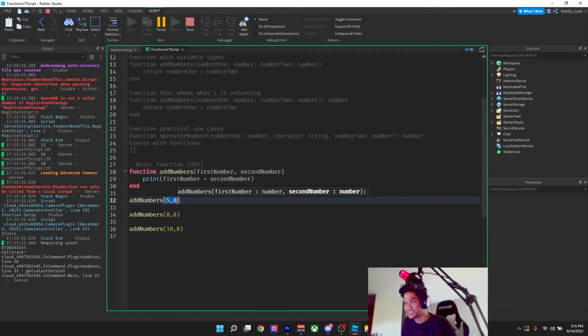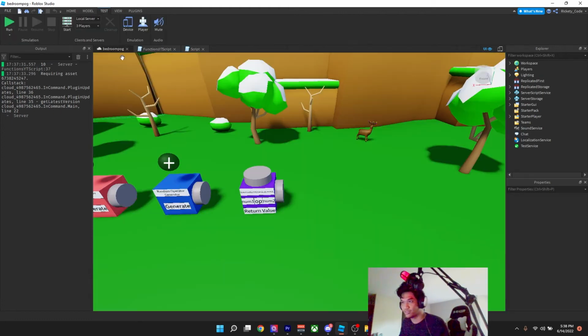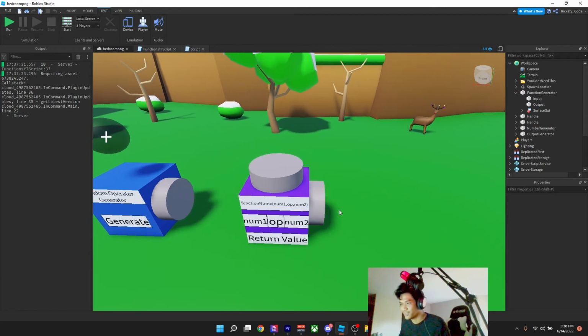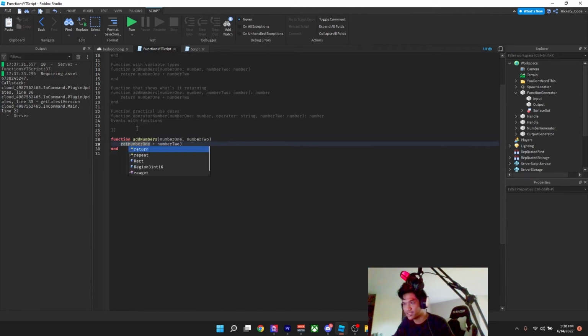These are arguments. All right, now we'll talk about the return values in Roblox. So you guys know how we pass in 2 arguments. It's going to return us a number value. That's what we're going to do. And to do that, you just replace this with a return statement here. So we're going to return these 2 numbers.